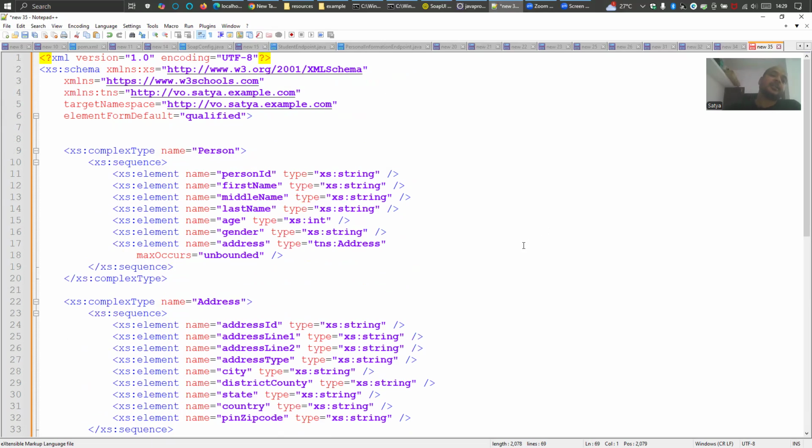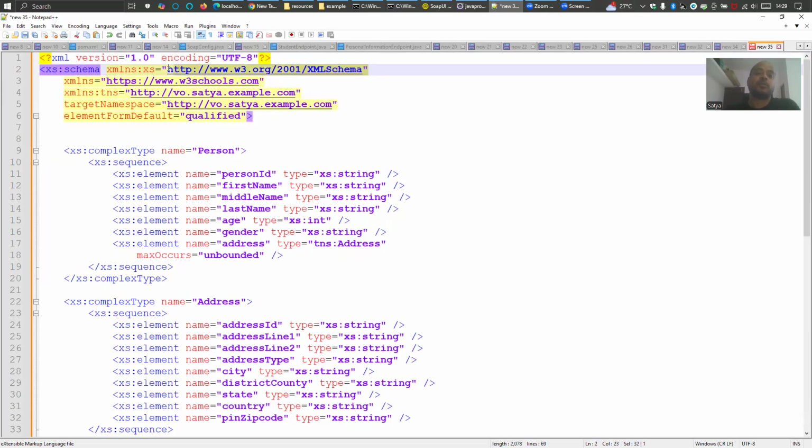So see, when I talk about a person, it is an entity, it is an individual. It won't represent any generic data type like character, integer, long, string. So W3 doesn't have any data type called person. That is the reason you will have a complex type, right? If you see the W3 schema, this is the schema which we are importing into this XSD.